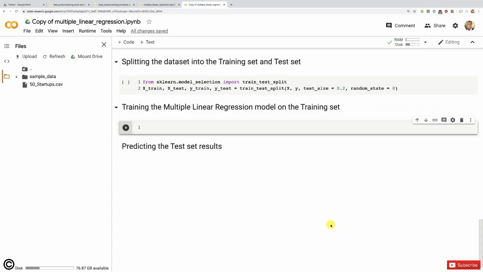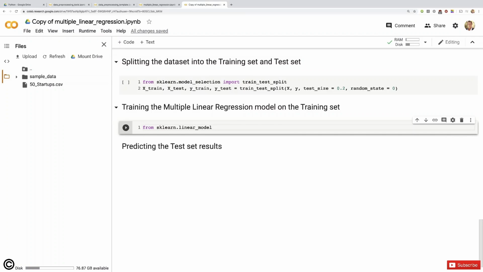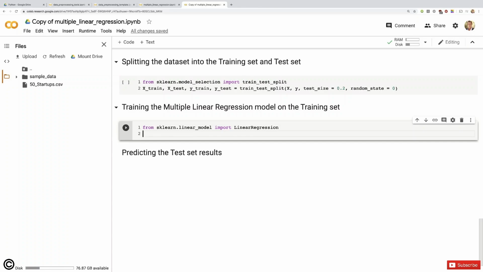So remember, we have to start from the sklearn, the scikit-learn library, from which we're going to get access to this specific module, which is linear model. There we go. Google Colab guesses it perfectly. And from this module, we're going to import the linear regression class. Google Colab guesses again perfectly. All right, so that's the exact same class as in the previous section on simple linear regression. And there you go, we're going to do just exactly the same.